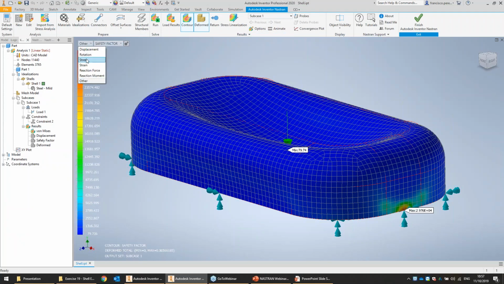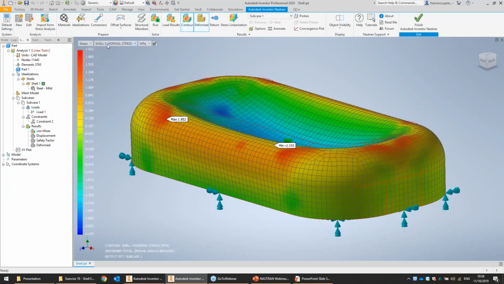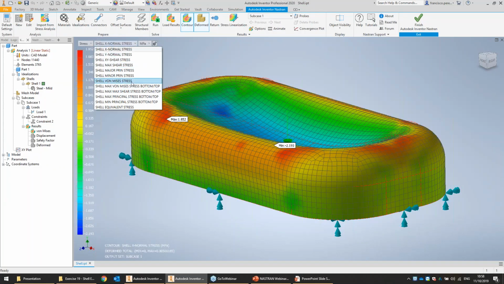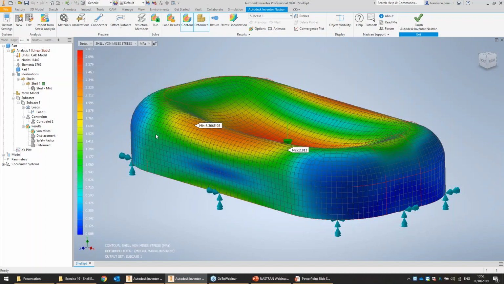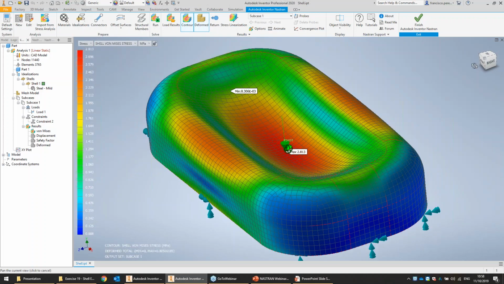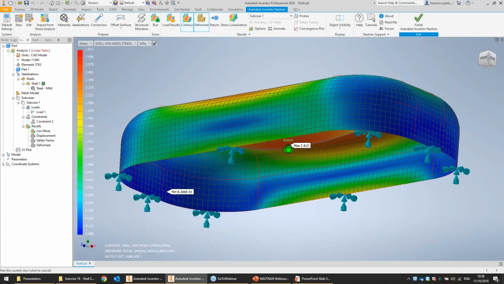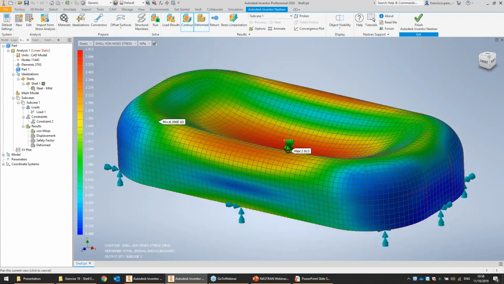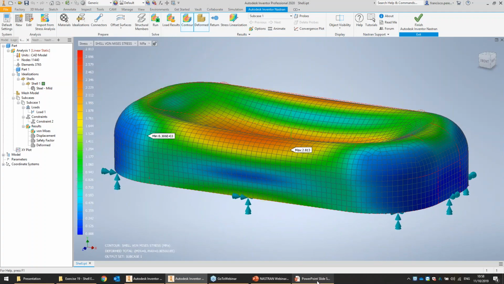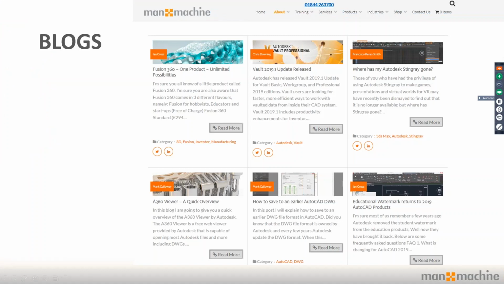That's safety factor before you freak out. Stress. Come to this shell von Mises stress. And would you look at that? 2.8. Very, very close to our 2.78 result from earlier. So wonderful. Okay. Sorry, I'm taking too much time. I'll answer your questions. And there's a couple of other questions, and we'll answer them afterwards. But I'm just conscious of time.